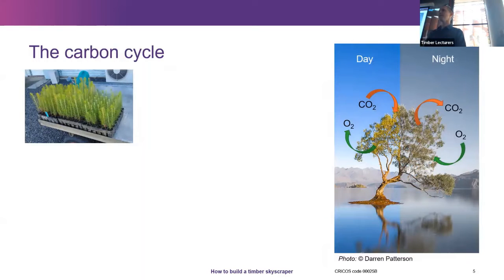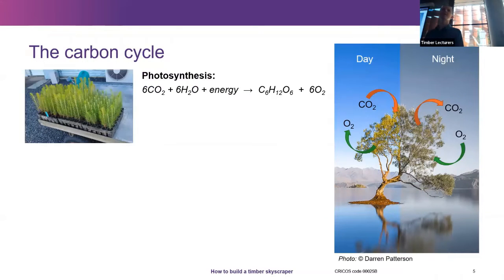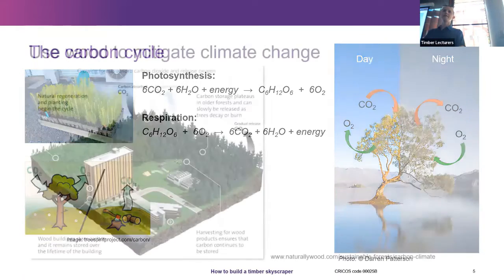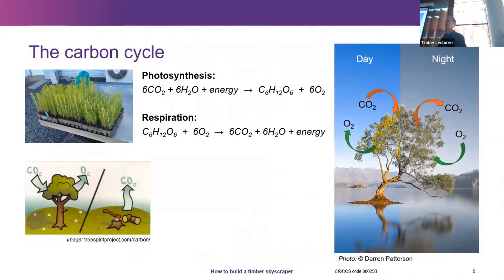The first thing to understand about timber is it's a natural material, and it grows by photosynthesis like all plants. So it'll absorb carbon and then give off oxygen, and that happens during the day, and at night that cycle reverses. But as a tree grows, there's a net carbon storage and a net oxygen release. And then at the end of life, all that carbon is released back into the atmosphere.